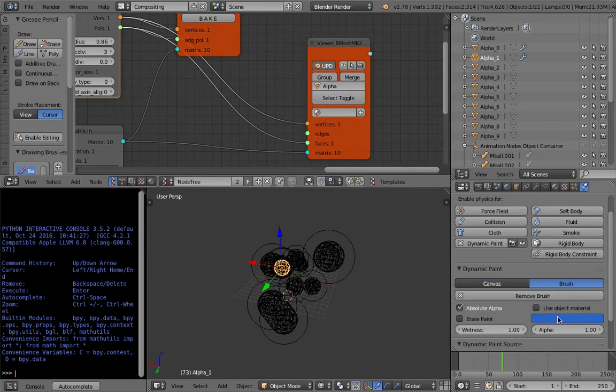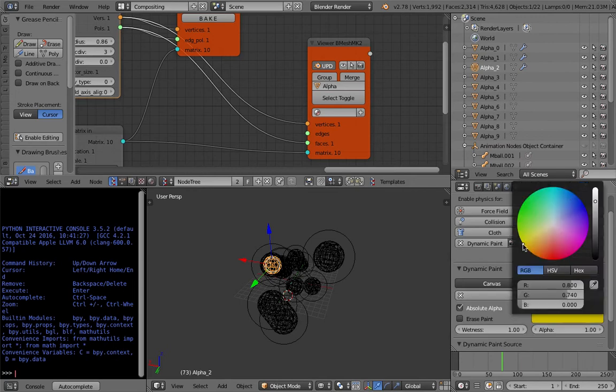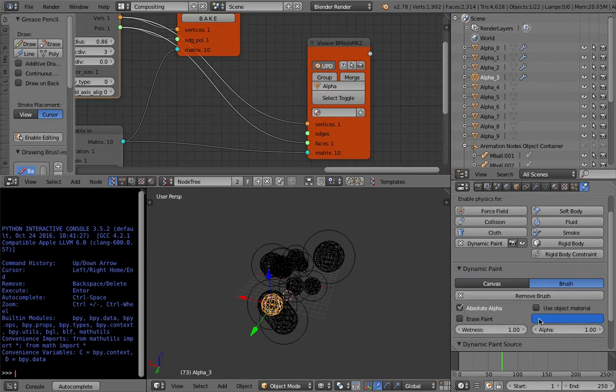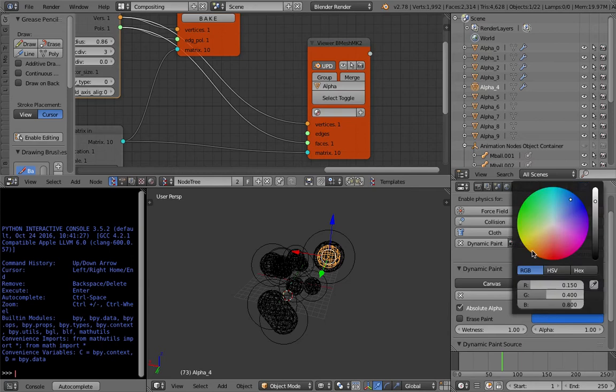Dynamic paint brush, red, orange. This is gonna be the tedious part. Dynamic paint brush, dynamic paint brush.